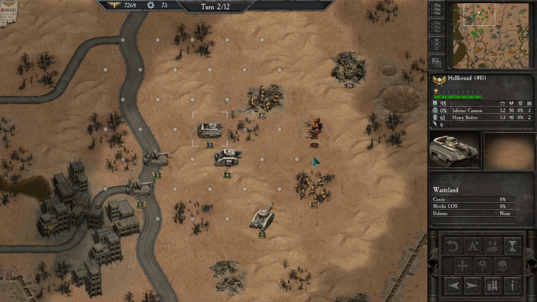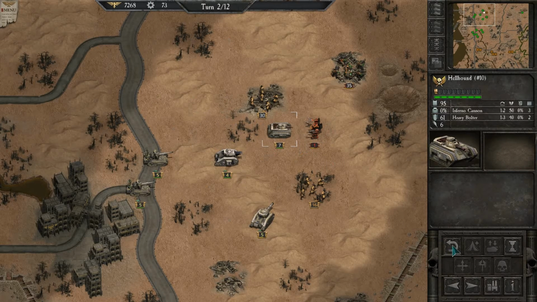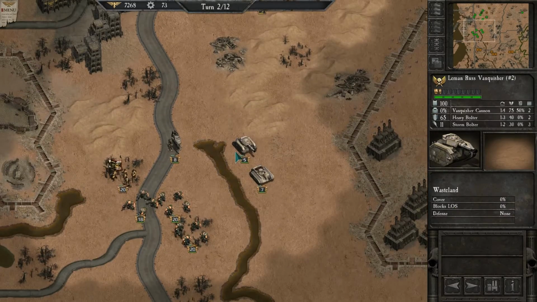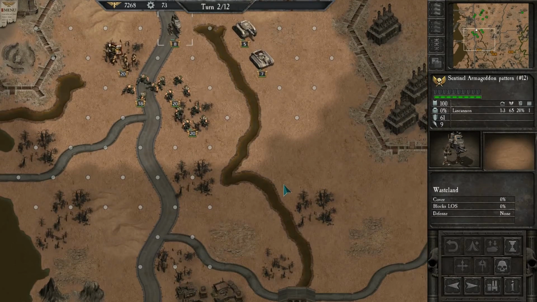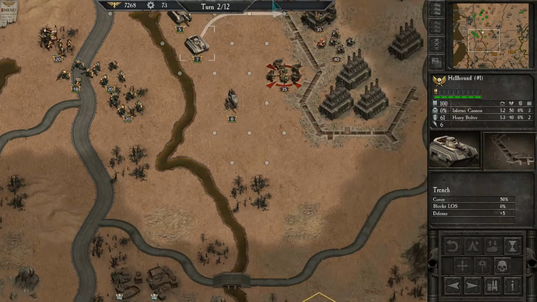Do we not have the firepower? Oh wait, we might be able to use the flamer. Or not. God damn it. I doubt that'd be able to gain range. That may be able to... Nah, I don't think it will be able to. Okay. Move forward to the Armageddon pattern.